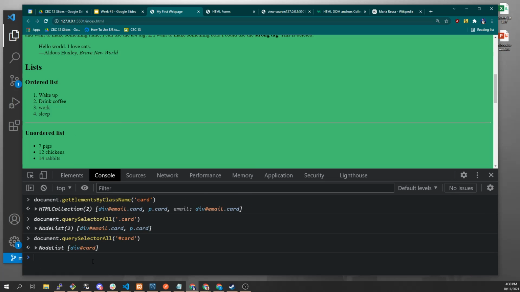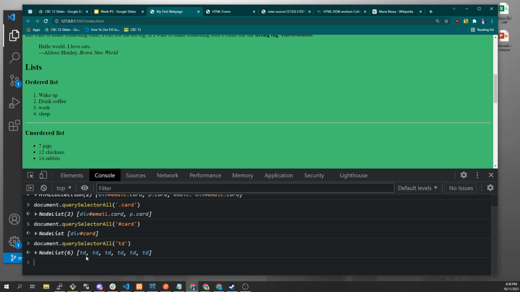Or I could say, give me every table element, table cell. So querySelectorAll is a very useful function for writing code that is going to be a little bit cleaner for when you need to reference elements by any query selector that you have on your page.